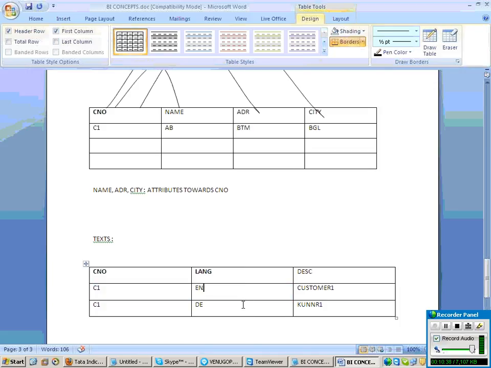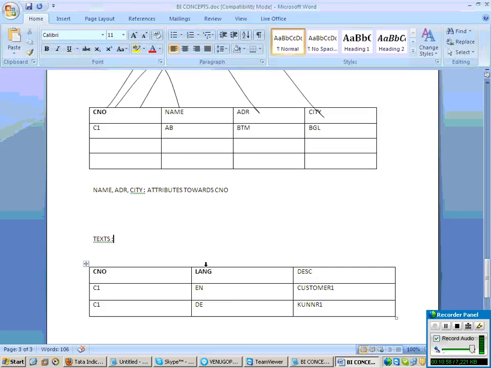Now when you develop a report and execute it, it will ask you for logon details. Suppose I log on with English language, what you can see is Customer 1. Suppose the same report, you log on with German language, what you can see is Kunde 1. Understand?